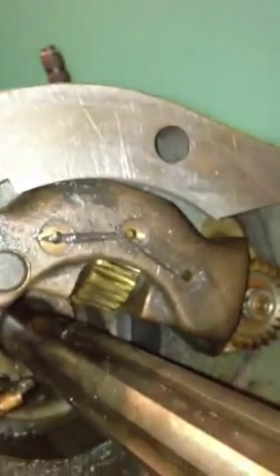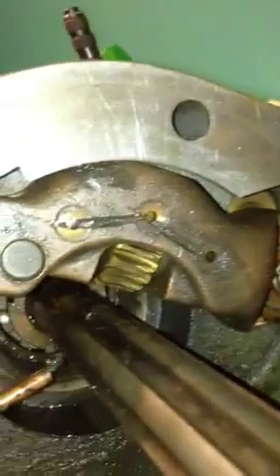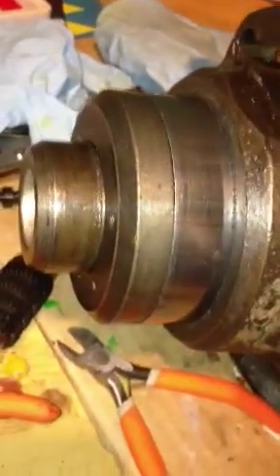I'm not sure how far I'm going to continue disassembling, because everything otherwise internally really looks pretty good — not a lot of wear or anything. So I think it just may need some paint cleaning up and getting the external debris out. This machine is from a plastics factory, and unfortunately I think a lot of junk just sort of sprayed up. I'm not sure how clean they kept the outside of it.